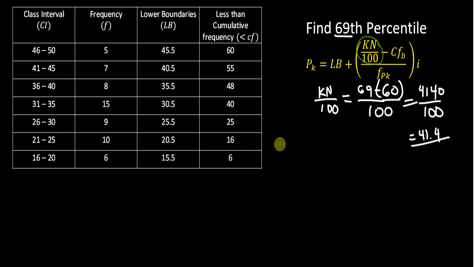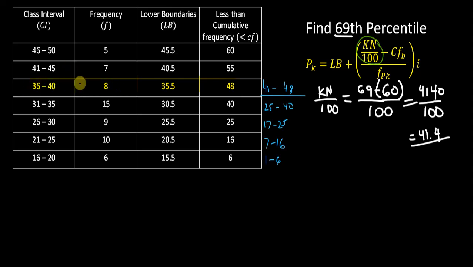Yan. So, hanapin natin yung pang 41 dito, 41.4. So, again, this is the 1st to 6th, 7th to 16th, 17th to 25th, then 25th to 40th, then 41st to 48th. Okay, so nandito na yung 41.4, di ba? Kasi 41 to 48 na yan. So, andito na yung 69th percentile natin. Andito yung P69.